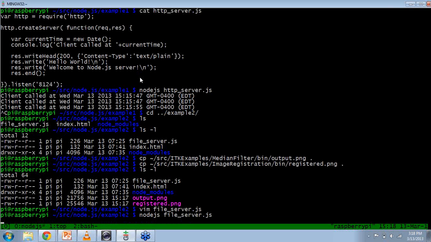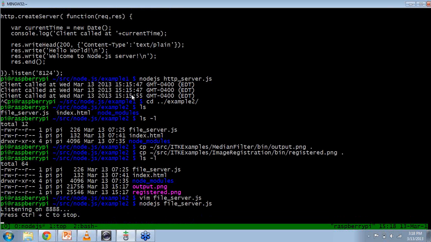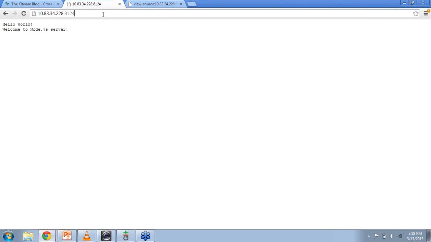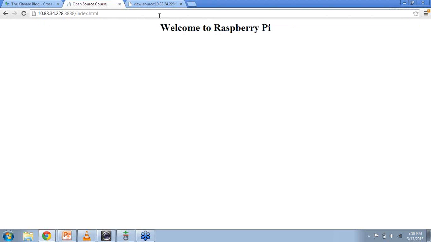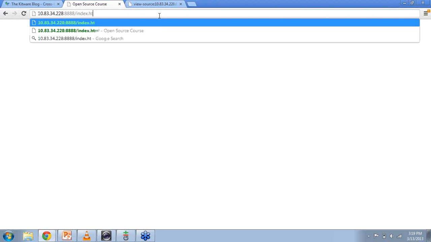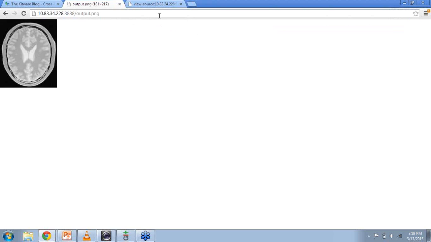So we just run node.js file server. It's now listening in that port, and we can go back to the web browser and connect to that port. Right, and I didn't show you the content of the HTML page. What we're seeing now is the same as if I had put directly here the index HTML page. Okay. Now, because we know that in that particular directory we have the other files, we can put those names here and see the output from the web browser.